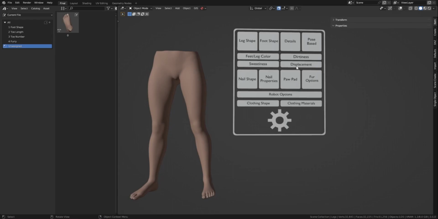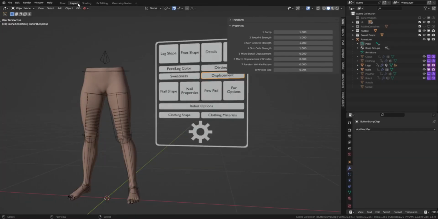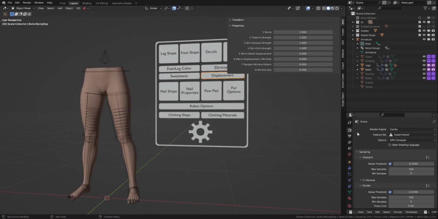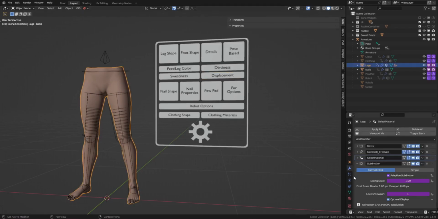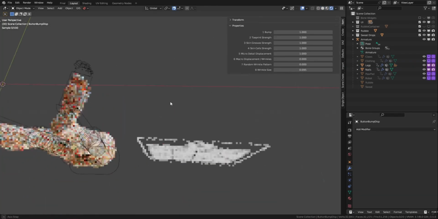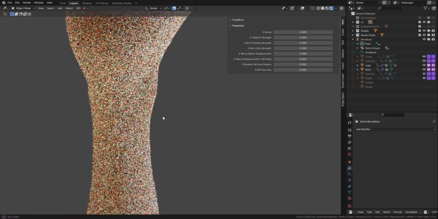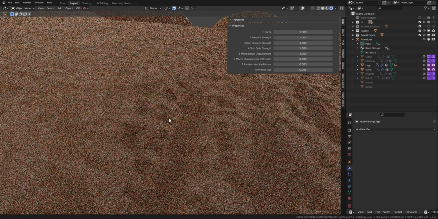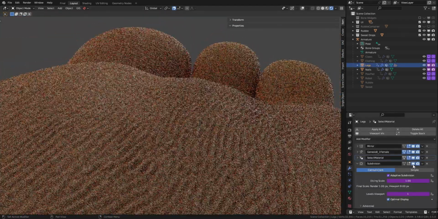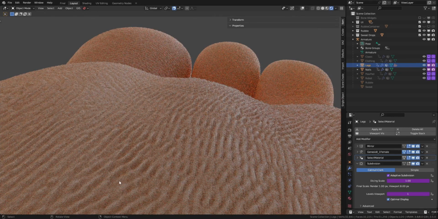The last main option settings are related to bump and displacement. The displacement requires the experimental features to be on, so make sure you have them set there. Here, displacement uses the adaptive subdivision of the model to create more detail the closer you get to the model with your camera. This is especially useful for the minute detail of the micro displacement, so make sure to use it only when the camera is very close, otherwise it will look kinda wonky.